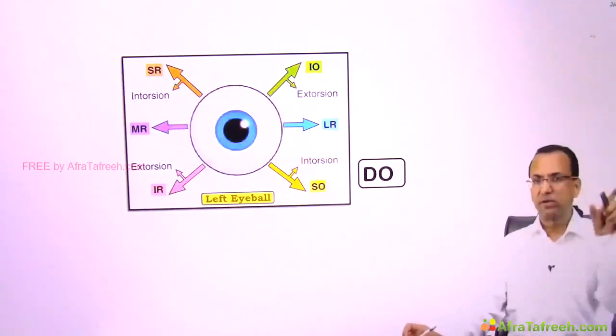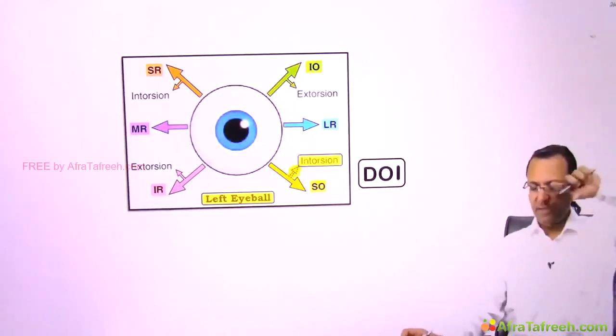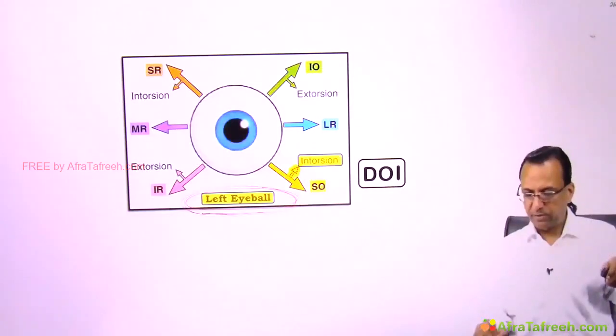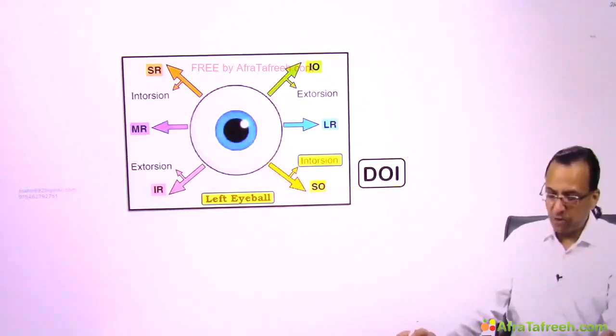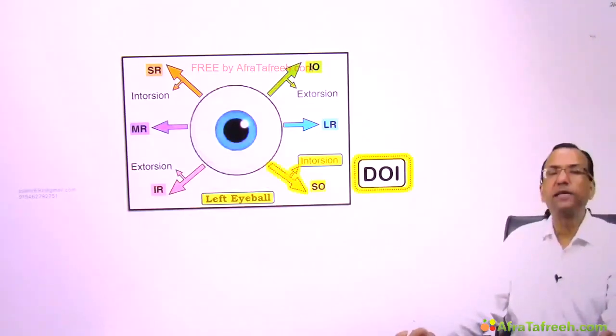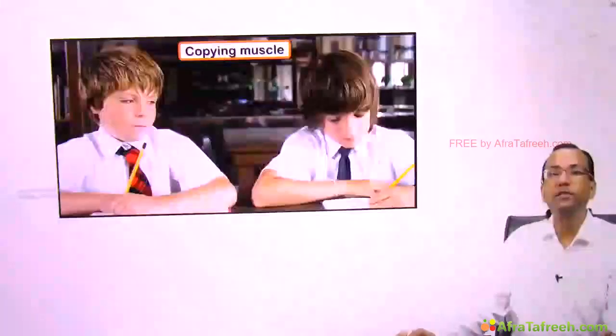This is left eyeball. So this is left eyeball written here. Yes, left eyeball written there. Okay, so down, out and intorsion. Yes, that's why it is also called the copying muscle.